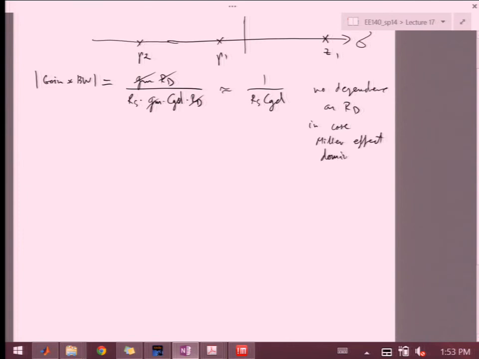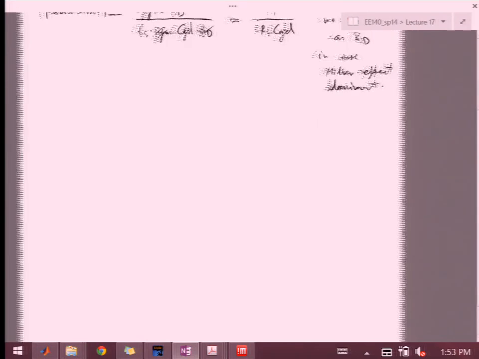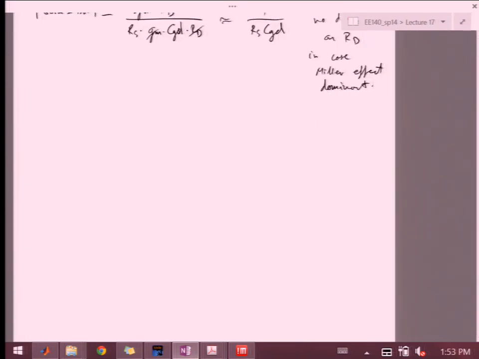So the Miller effect, or the factor gm RD CGD, has to be really dominant for this to be the case. We're going to do now a more general case where you're also heavily loaded at the output, so you'll see that that moves things a little bit. There you can do something with gm to overcome that. But at the point where you're not, so to speak, self-loaded, meaning that you're really dominated by the Miller effect, then you have this issue.